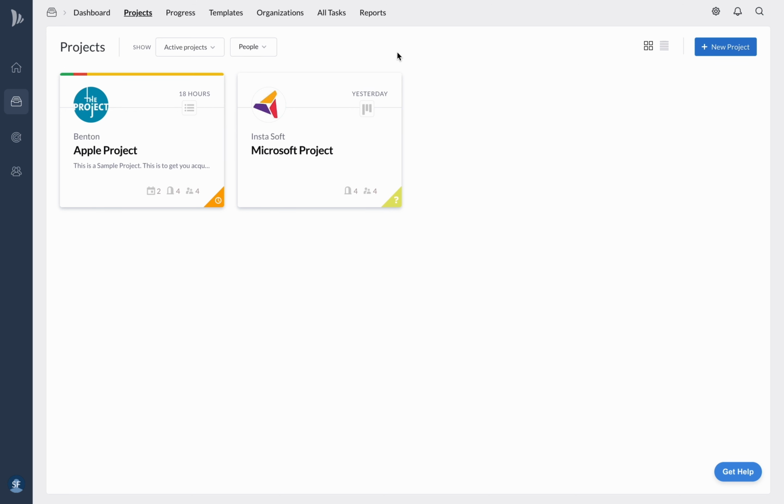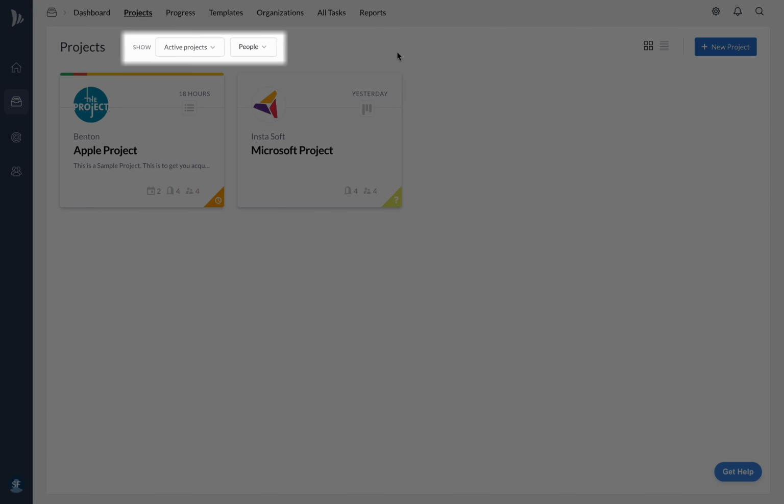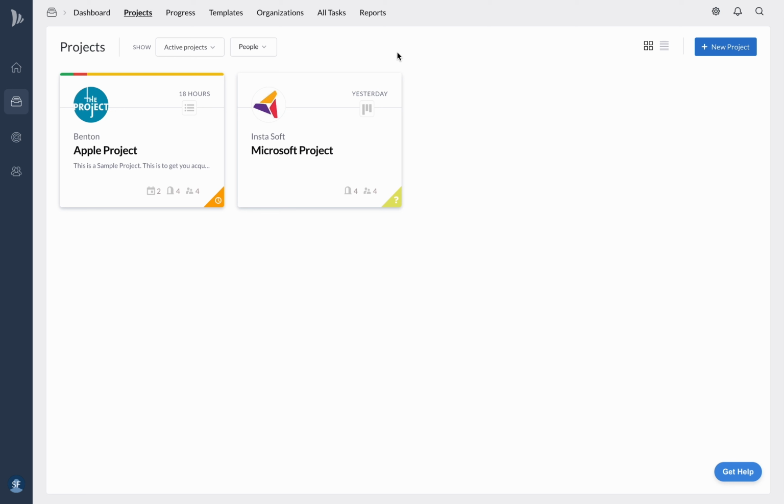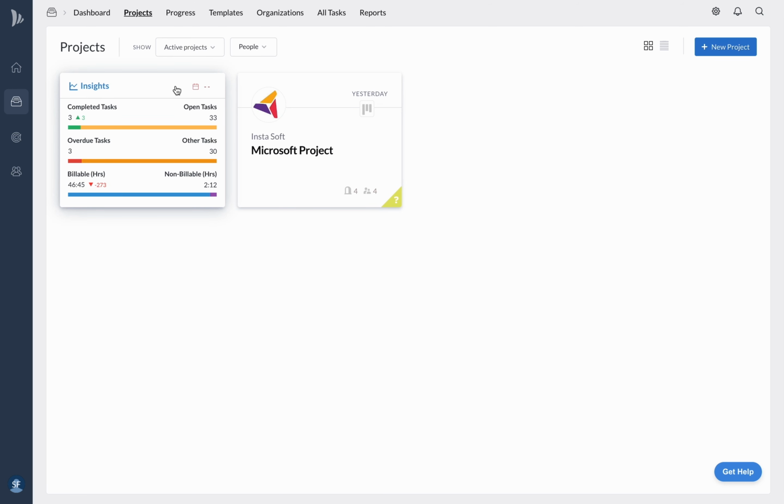When you enter into the project management workspace, you'll see a neat little dashboard with all your projects listed. Here you have a couple of filters to sort them at the top here. One handy feature is that when you hover your mouse pointer over any project, you get a quick progress report with the task status and time log. Now let's head into a project and take a look at the features inside.